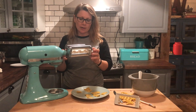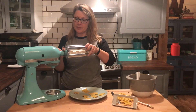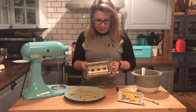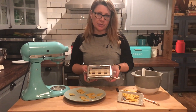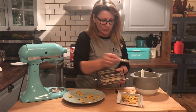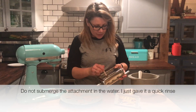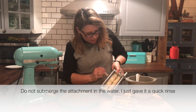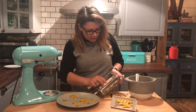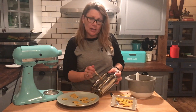Once you're done making ravioli, all you have to do is pop this off and put your cap back on to clean it. This actually can't go in the dishwasher — you're going to have to wash it with soapy water and use this brush. If you have any extra residue inside you can just brush it off, give it a good rinse, make sure it's clean, and then you can pack it up and use it another day.